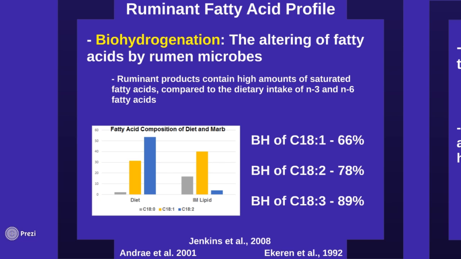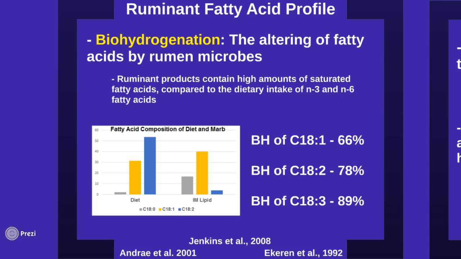Now, why do I say that? Well, ruminants have this interesting little phenomenon known as biohydrogenation. This is the altering of fats in the rumen by rumen microbes, and this is more specifically the hydrogenation or the saturation of unsaturated fats in the rumen. You've probably heard at some point, especially within the past decade, that methane production is huge in beef production. There's a lot of people wanting us to focus on that, even though compared to how much cars and humans produce, it's pretty small. But it is a big area, and cattle do produce a lot of methane.